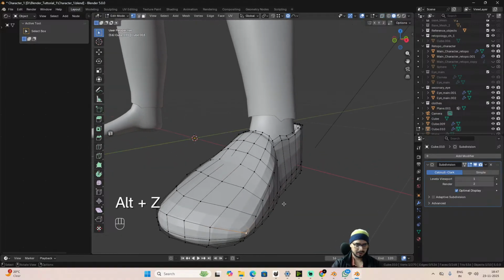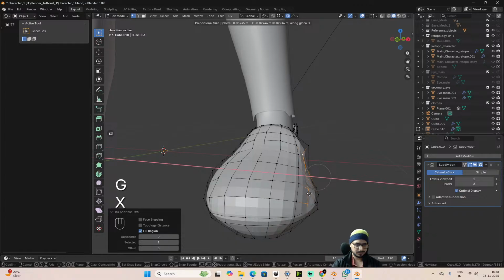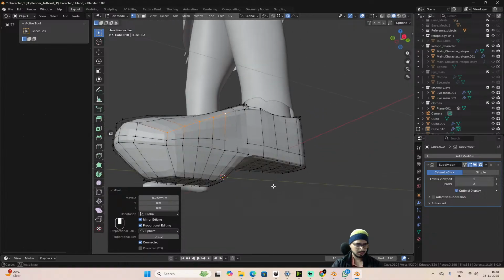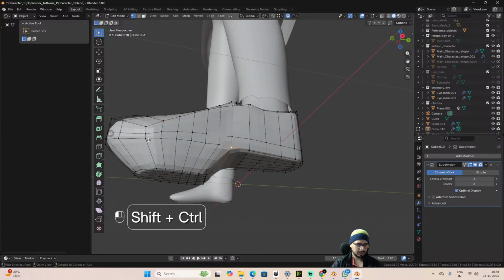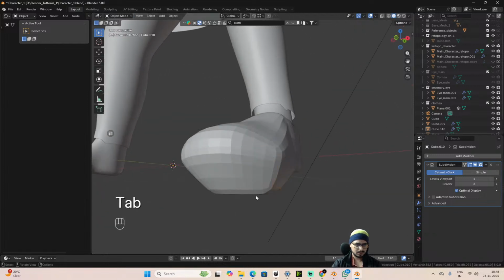So I'll select all these vertices and move them back in. I'll select all these and right click and do a relax on them.